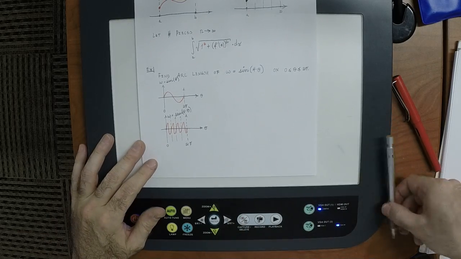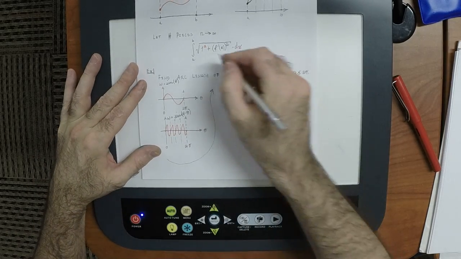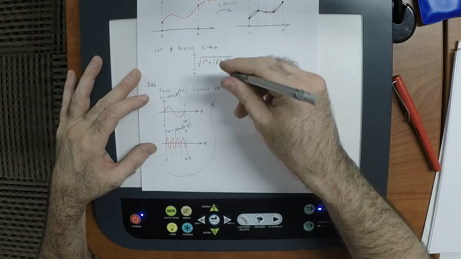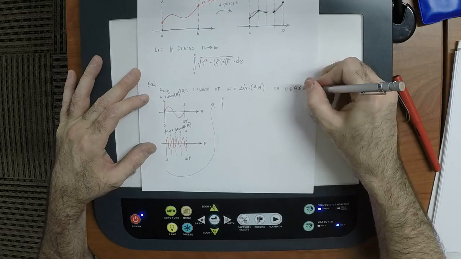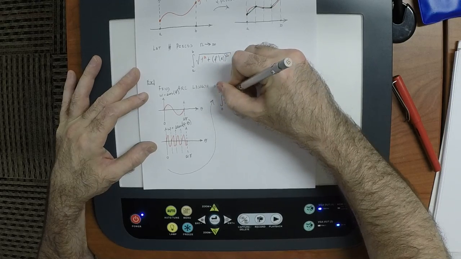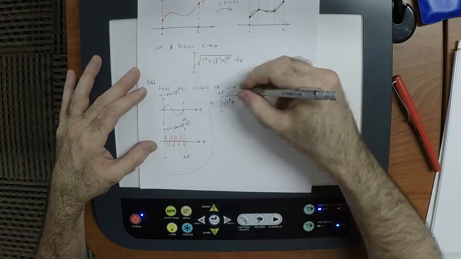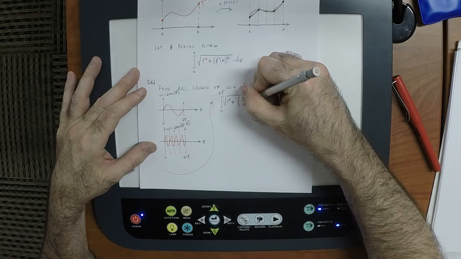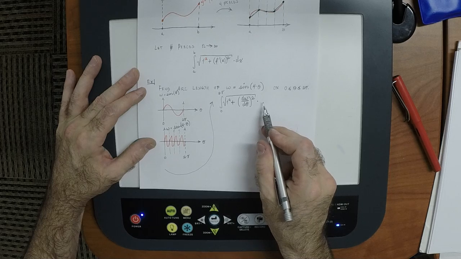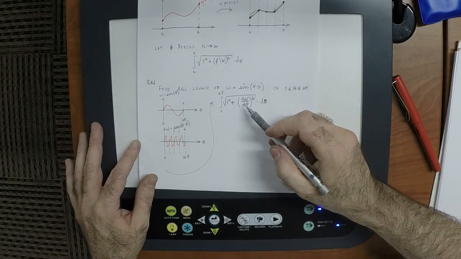All right, in the end, this is a formula you must memorize. The formula is stated in terms of x's, but this question is stated in a different way. So writing this formula in terms of these symbols, it would look like the integral, what are a and b? 0 and 2 pi. And then we're going to want the square root of 1 squared plus dW d theta squared. And then what are we integrating against? What do I write here? D theta. Okay, so this is the formula in terms of these new symbols.